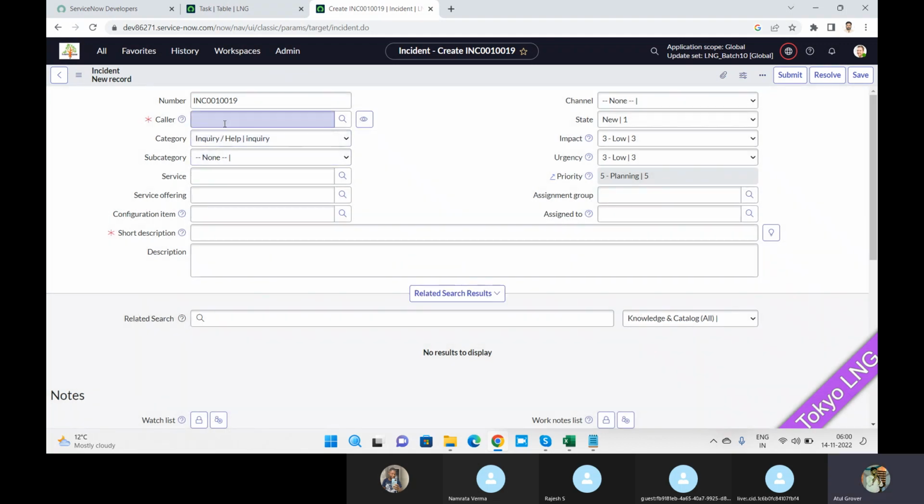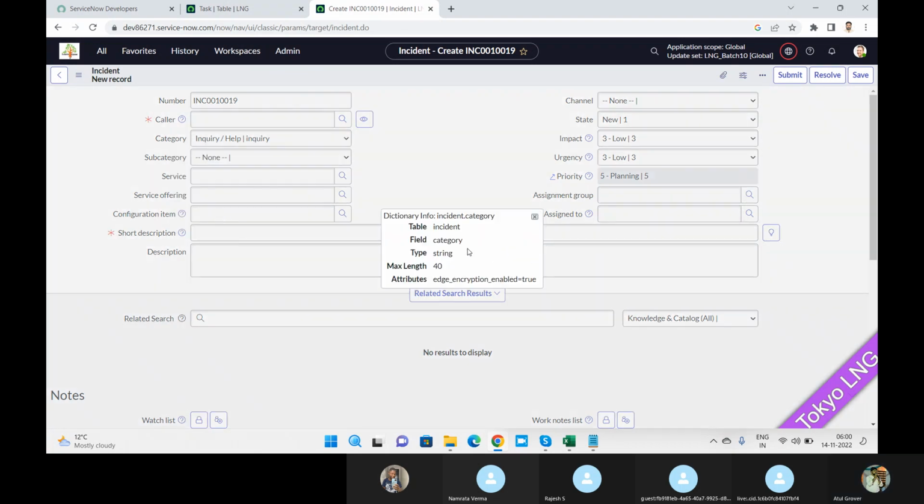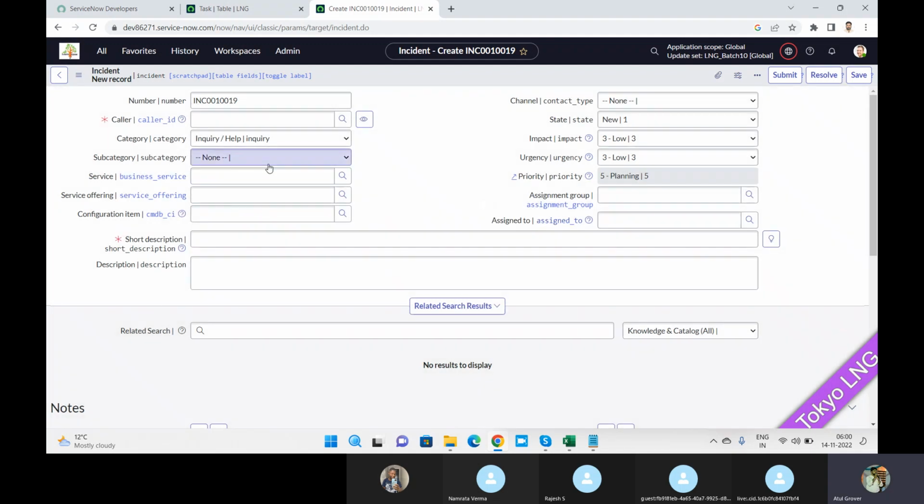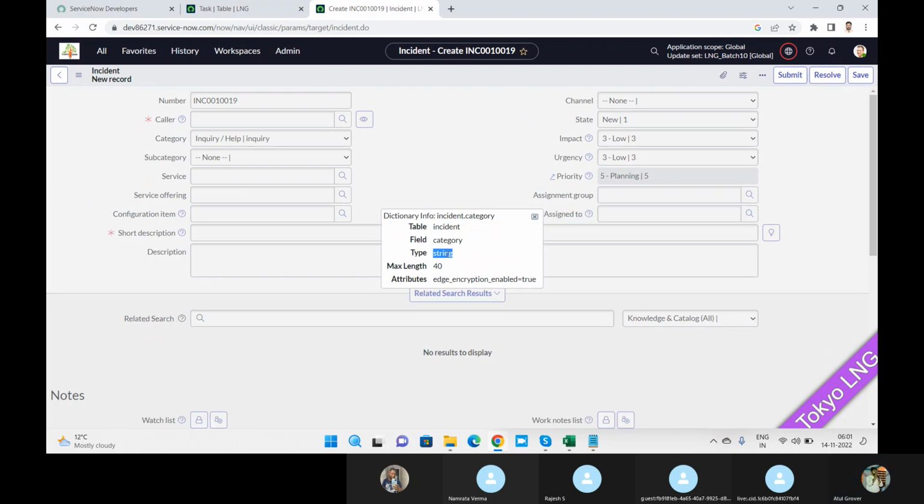Reference means if you update the foundation data in the reference, it will be available here. And this is not a reference. It is a choice list category. You can see here, choice. It is a very interesting topic. Think and search. It is a selection like this. It's a choice. But why does ServiceNow keep it as a string type? Think about this.